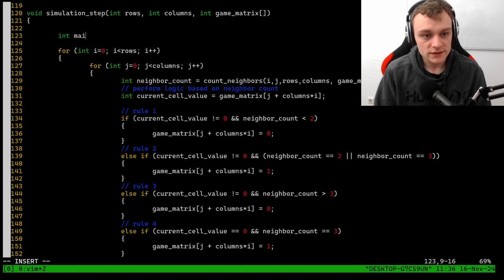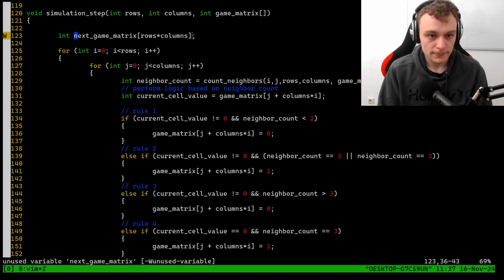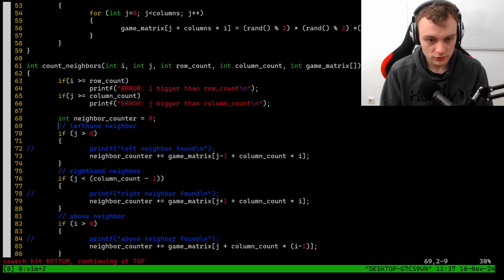So int next game matrix, and that is a new array of size rows multiplied by columns. And then the next game matrix always receives those values.